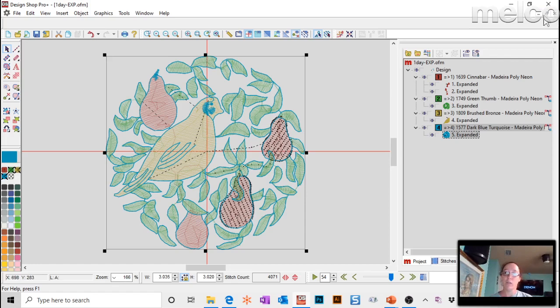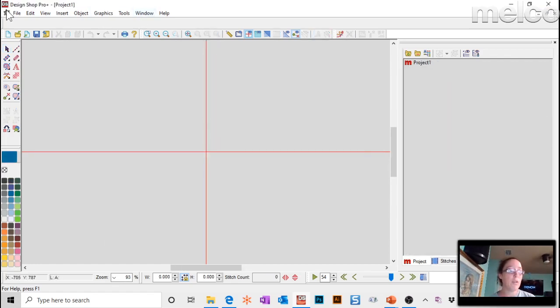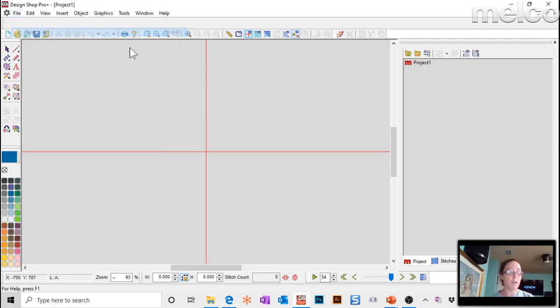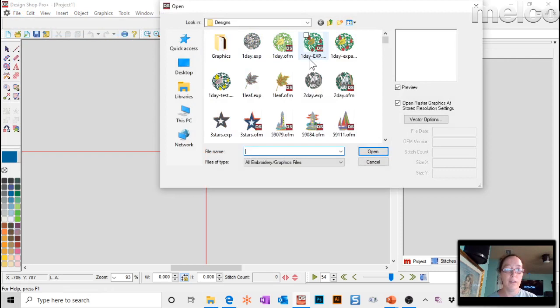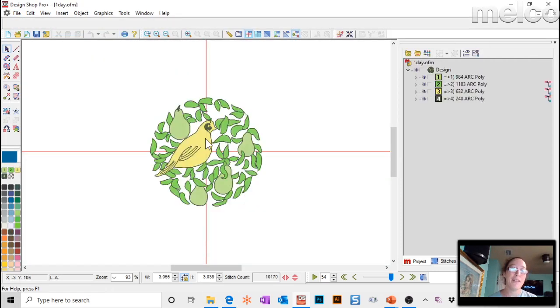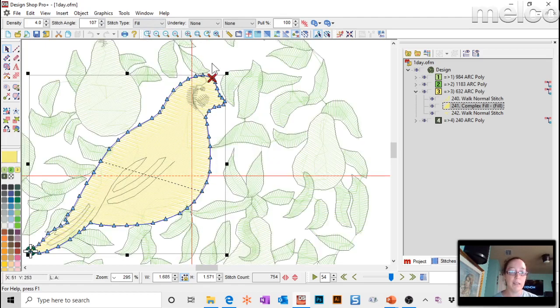Now, if you're dealing with OFMs, it becomes easier, right? Because you can take, let's see, let's open one. File, open, a bird. All right, because you can then split your element up, right? You still have to plan it out and think about how you're going to deal with your seam allowances and things like that. But if I wanted to split the bird straight down the red line, well, I can select it. I can come over here, put a point.